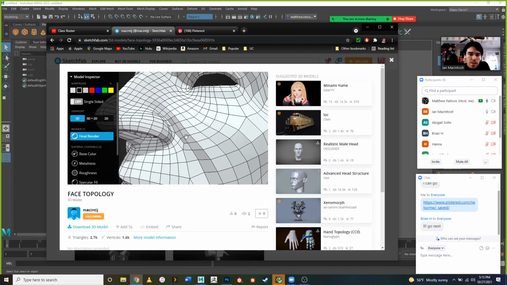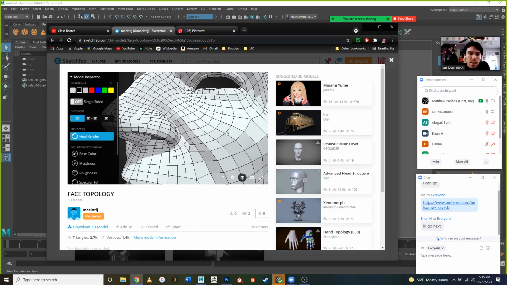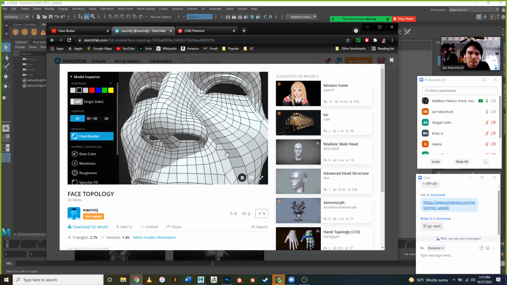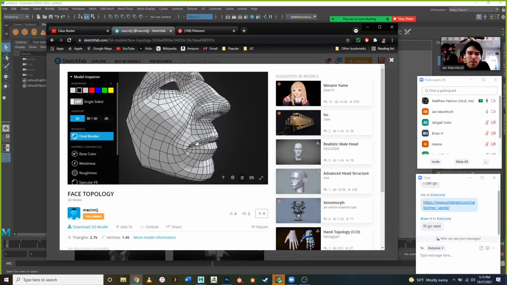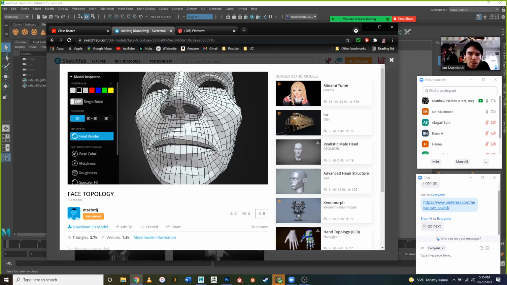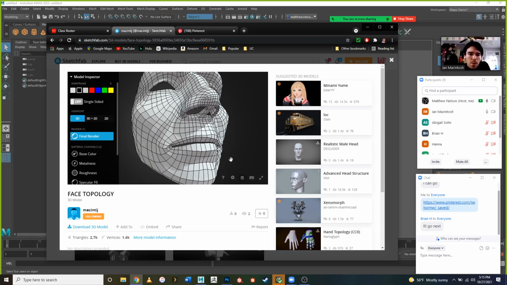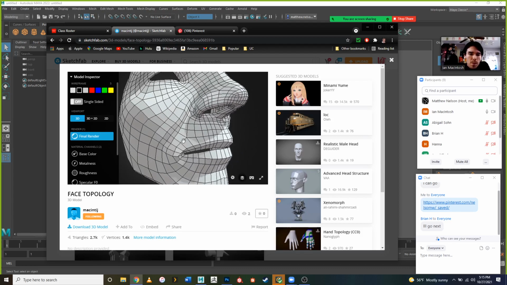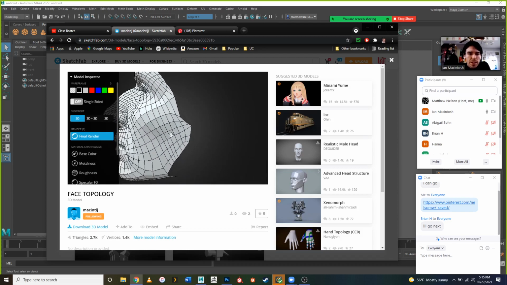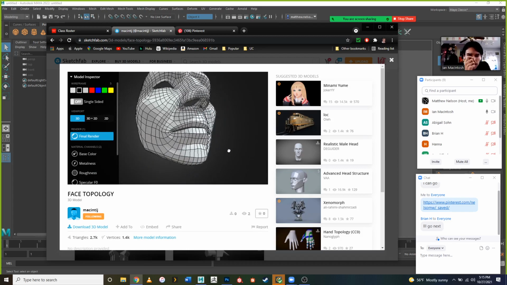I think what it is is you would have to get rid of an edge loop right here and something over here to get rid of that. But everything else looks good. You could have added another edge loop or so around the mouth, but it's not a huge issue. For sure. Cool, thank you.